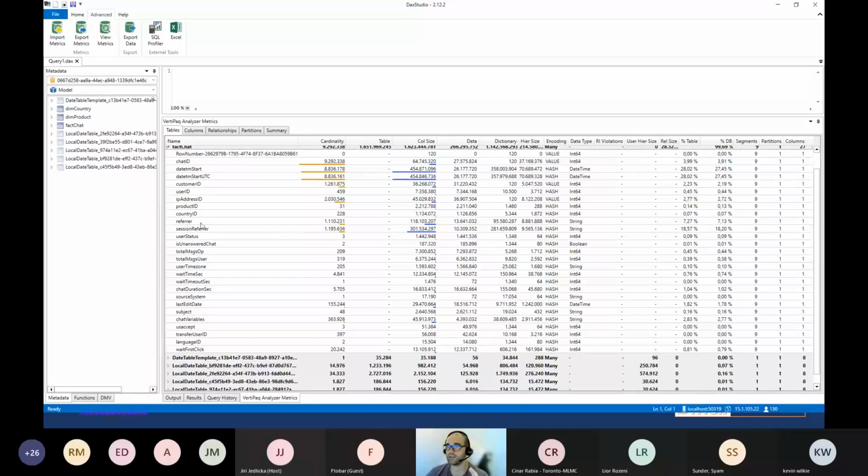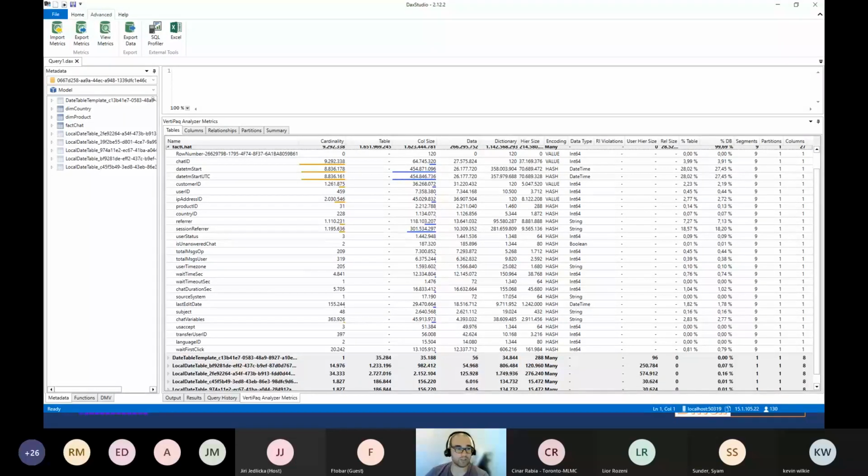Also, those two columns, referer and session referer, which are quite expensive because we have a cardinality higher than 1 million, and those are text data types. So you can see that both of them also occupy, one is 300 megabytes, one is more than 100 megabytes. And this is just a bunch of JSON records imported as it is. So it's completely useless for any kind of analysis within Power BI without further transformation.